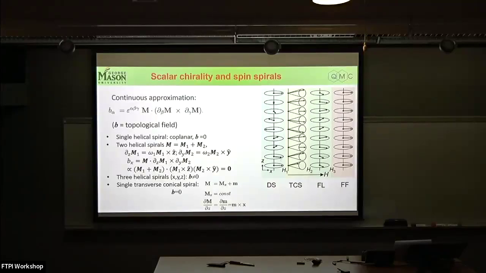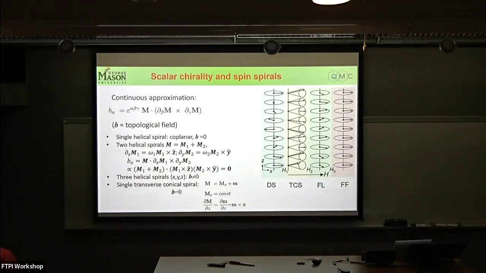Now you have, again, the mathematical expression of what is called topological Hall effect. So basically, this is the continuous approximation; you can also write it in a discrete way. We actually saw that, I think, in the last few days, a couple of times. There is this triple product of two derivatives along two Cartesian coordinates, and then that generates topological field and so on. Now, if you have a single helical spiral, it's coplanar, so this thing is obviously zero. You can have two helical spirals, and after a little math, you can see that they still have zero topological field. If you have three helical spirals propagating in three different directions, that's basically skyrmions.